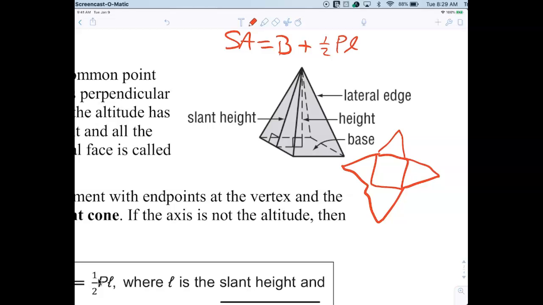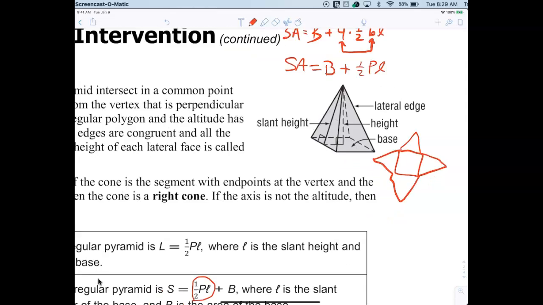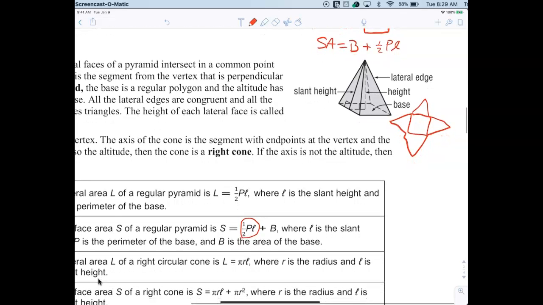All right? Now, that would be for the pyramid. Does it have to be a square base? No, it could be a hexagonal base. Or it could be pentagonal base, triangular base. But generally, for a pyramid, we say that the base is regular. If the base was not regular, would that formula apply? Come on. No, it would not, because the slant heights would all be what? They would all be different. If the base is different, the slant height is going to be different. So everybody with me on that?